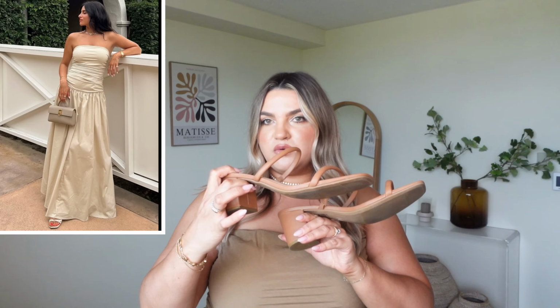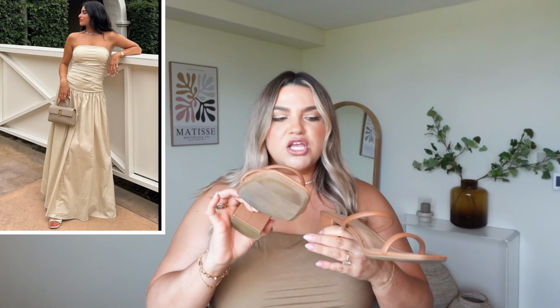And then in terms of other accessories, she has on a little sandal type heel. So I think I'm gonna put on these heels. These are my favorite ones from Target. I really love these. Super comfortable. I've had them for a couple years now, so I don't know if they still have them in stock, but if I can find something similar, I'm definitely going to make sure I link those for you all.